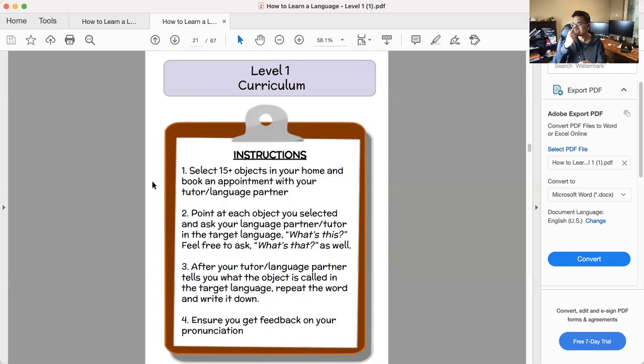I actually have a class. I'm going to see if I can record it so I can maybe include a demo somehow. I'm not sure how I'll do that. I'm going to think on that. I have a class later this week with a Japanese lesson, and I'm going to do this activity, but I'm not going to pre-select my objects. I'm just going to wander around my house, in fact, and ask, oh, what's this? What's that? Oh, that's that.